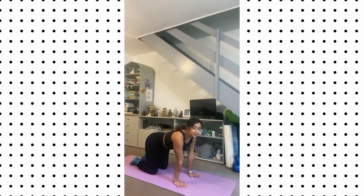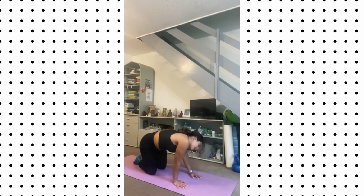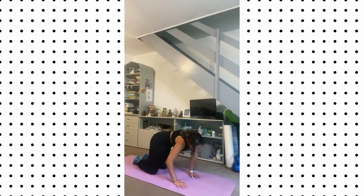So you can do any free movement that you'd like now. So I'm going to do barrel row, it's called. So I'm just going to sort of make some rounds with my torso. If you just want to go through cat and cow, you can also do that. Just anything that will sort of wake up the body. Prepare it for the practice. If you really like the wagging the tail one, you can also carry on doing that. Up to you. Few more breaths. And whenever you're done, you can meet me in a neutral position.